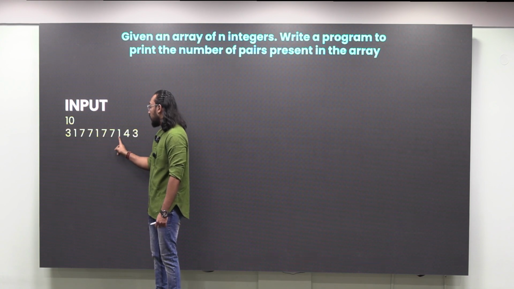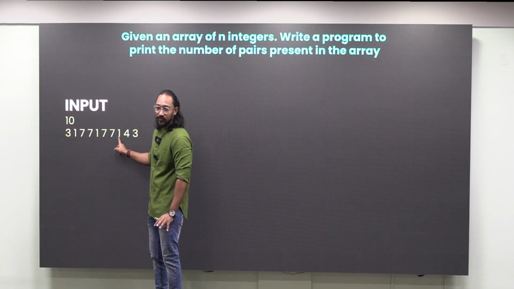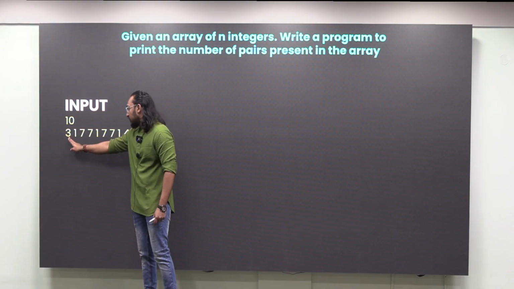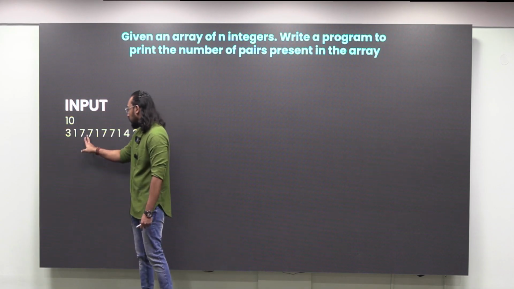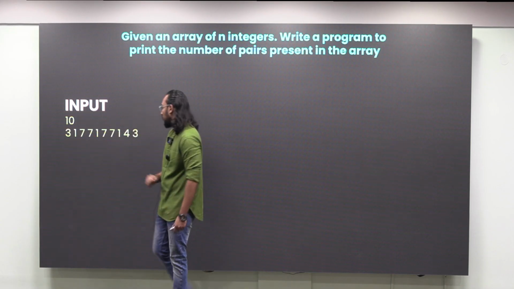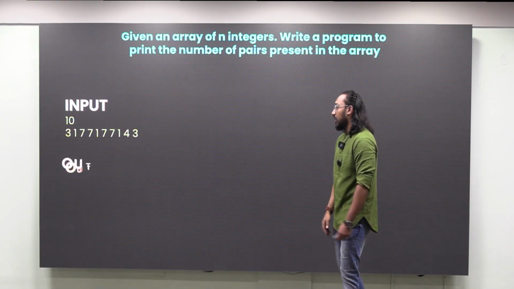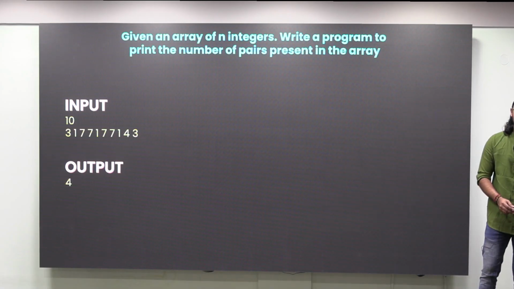But sir, there is one more 1 here. But this one does not have another pair. Is this much clear? So ultimately 3. For this 3 there is a pair over here. So how many pairs have we found in total? 1, 2, 3, 4. So the output for this should be 4. Let me get the output. The output is actually 4. Is this much clear? Do you understand what the question is? Write the code.